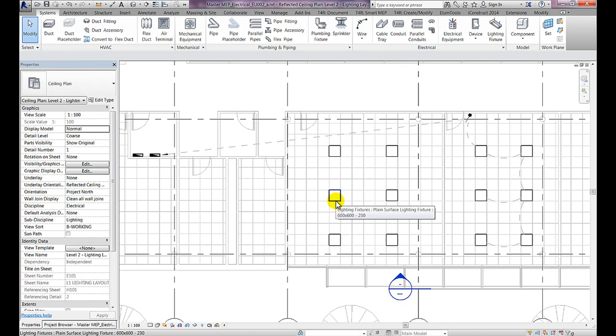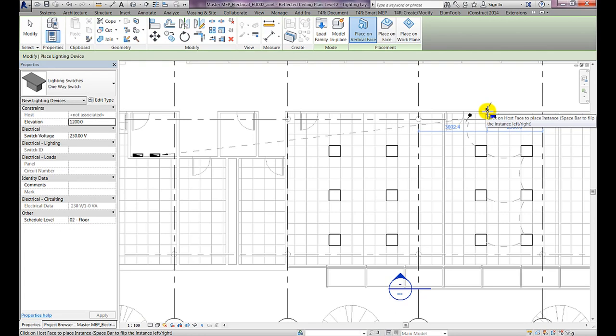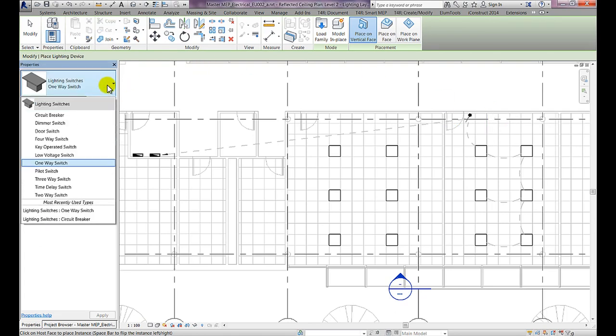Next we need to place a light switch. On the Systems tab, go to the electrical panel and click on the device button, and from the pull-down list, select lighting. From the type selector, choose the one-way switch type.